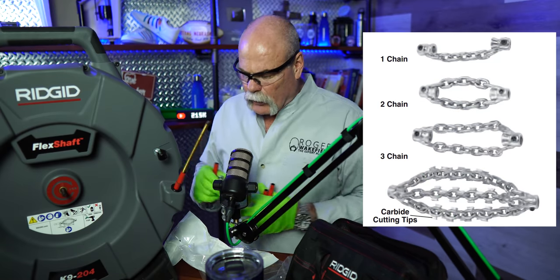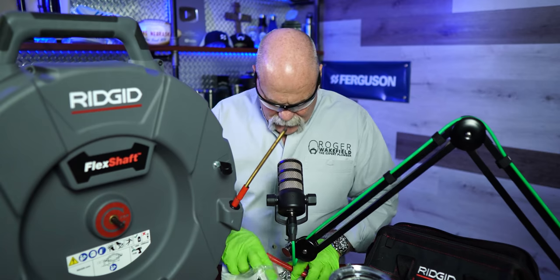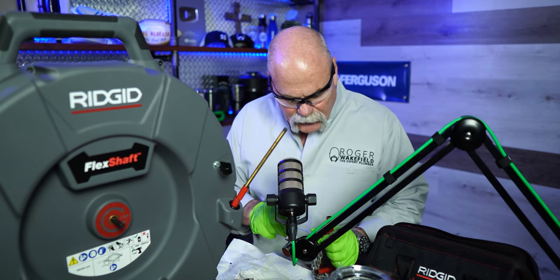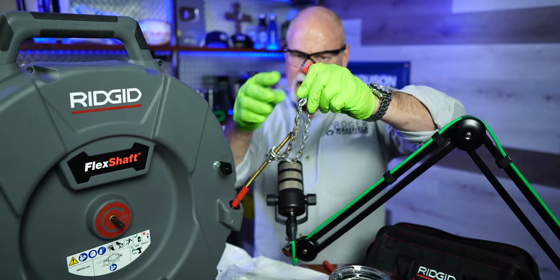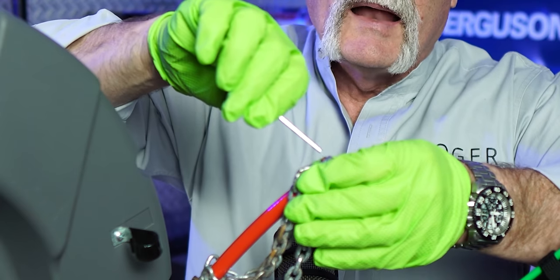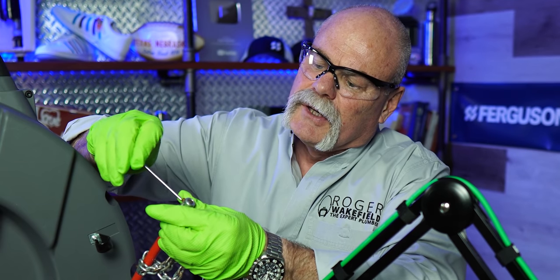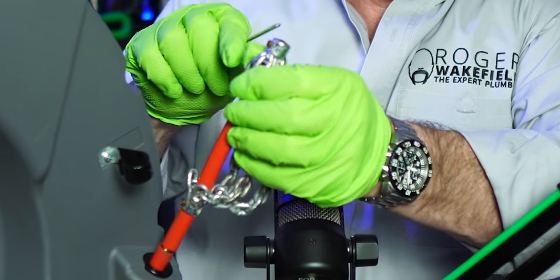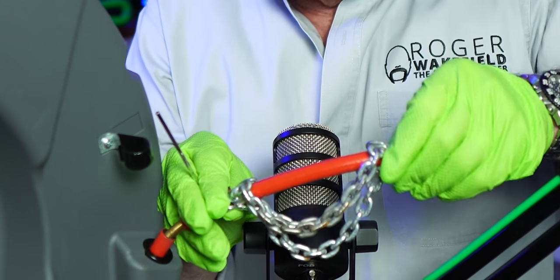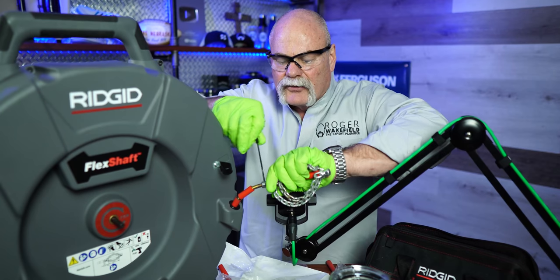You've got your bushing and the bushing goes on first. Once you get your bushing on, you need to know what size you're going. We've got our bushing, we know what size chain knockers we want, and we know what size bushings to get for two, three, and four inch. Take one of your allen wrenches — make sure you've got the right size. Line your chain up, make sure it's straight and not twisted, then slide it down into position. Take the right knocker extender and the right bushing, then slide the other piece over the end. The end piece needs to be flush — you want your chain knocker flush right at the end of your cable when you clamp it down. Slide your knocker up to it, slide the other end up, and make sure they're straight so the chains are all lined up. Snug up the backside and make sure all your allen screws are snugged in.